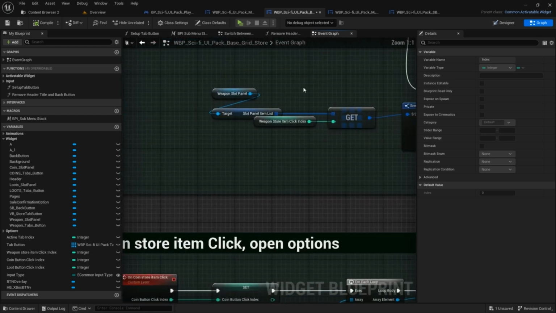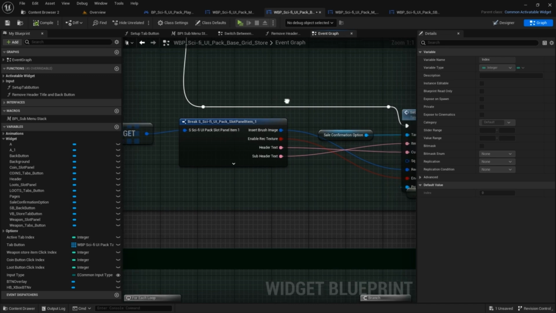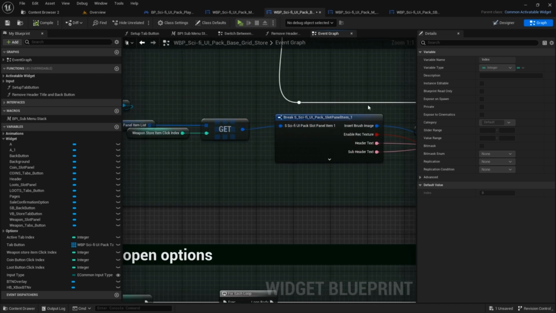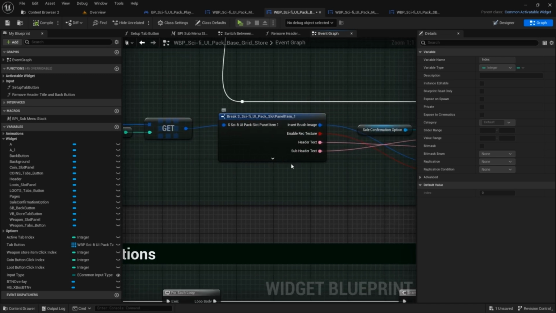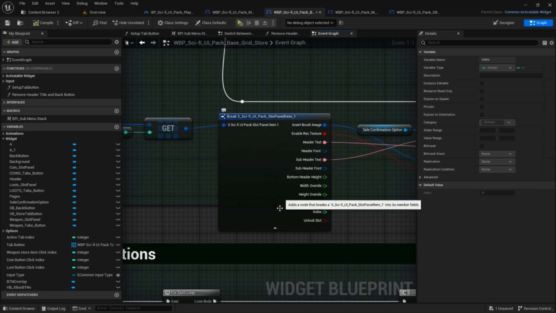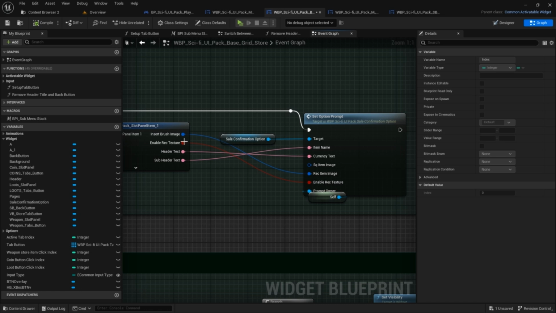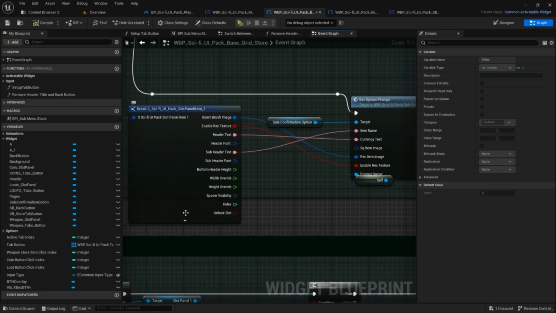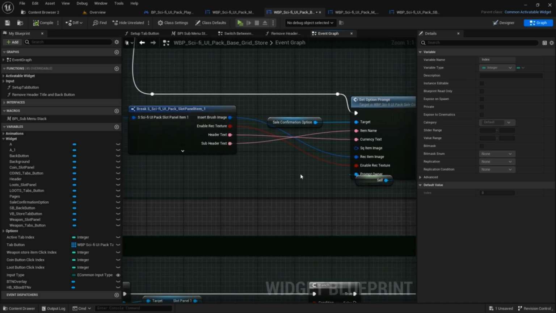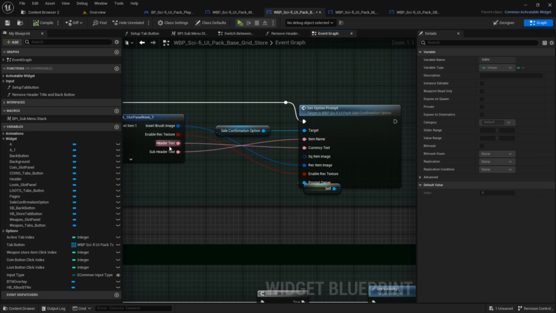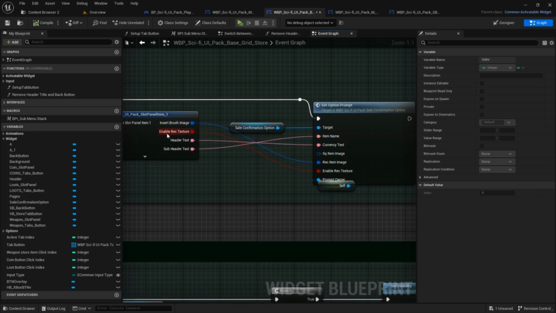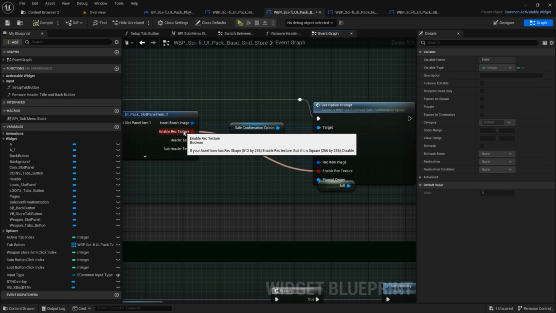So where the information has been passed is from here, from the same struct that creates the panel. So we are not passing every information from that struct. We're only passing the necessary information that we need, which is the image and the header text and the sub-header text. Remember we talked about this enabling rect transform.